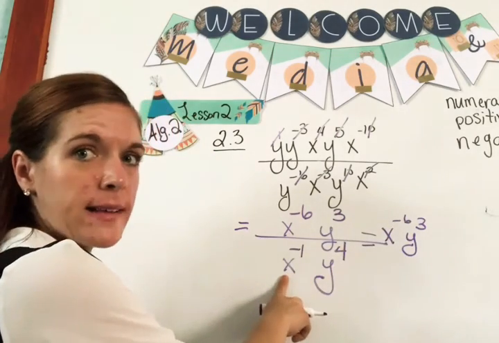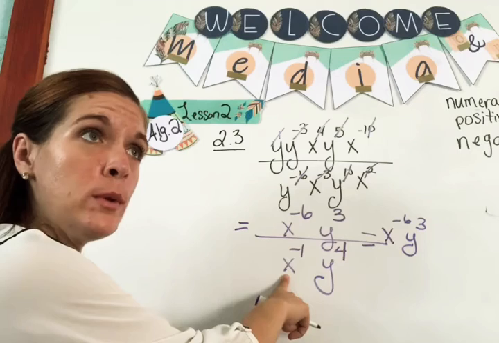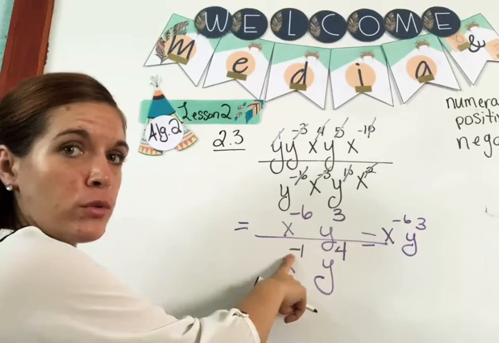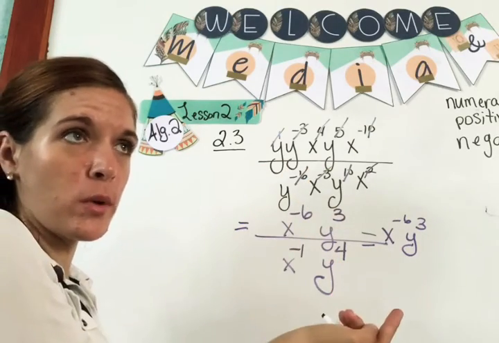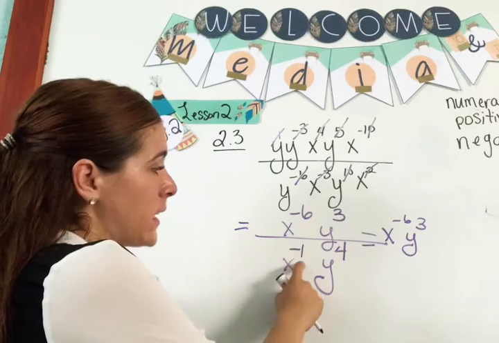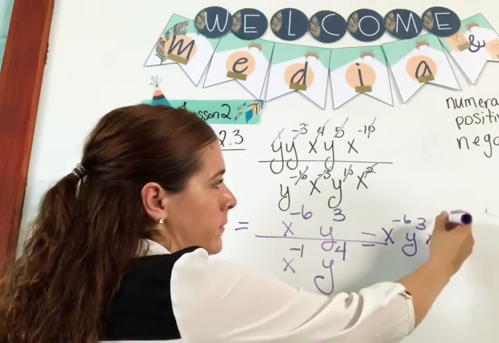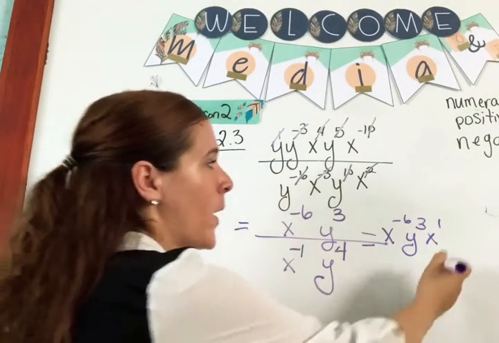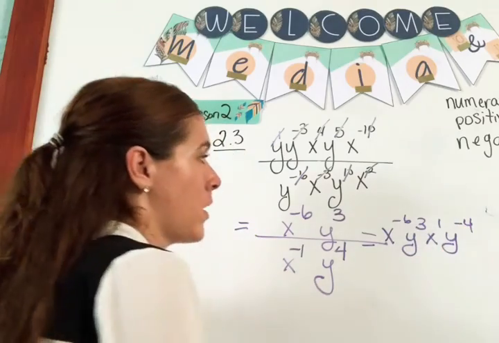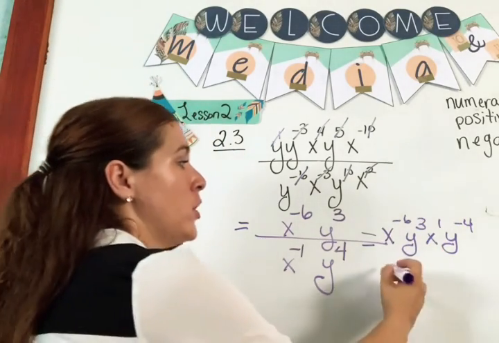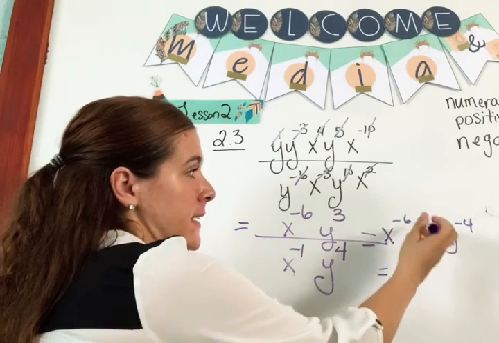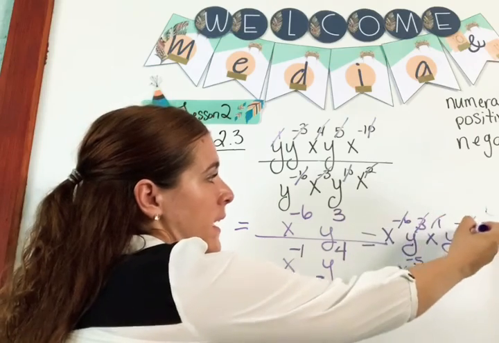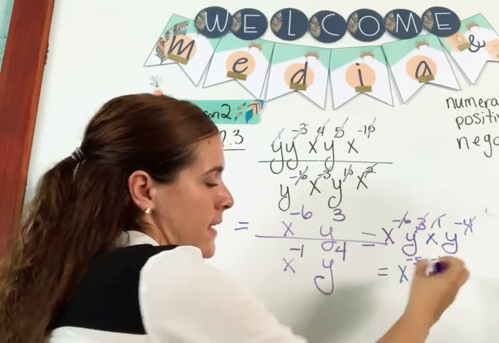Now you need to move this x to the negative 1 to the numerator. Well, guys, when you move this to the numerator, if it's negative in the exponent, it becomes positive, just like I showed you. Right now, if it's a negative exponent, you just flip to the numerator or denominator. So you go x to the negative 1, and now it's going to be x to the positive 1. Because you're putting it to the numerator. Y to the 4 is now going to be y to the negative 4. Okay? And then you combine them. So you have negative 6 plus 1, x is to the negative 5. Y to the 3 and negative 4, so y is negative 1.